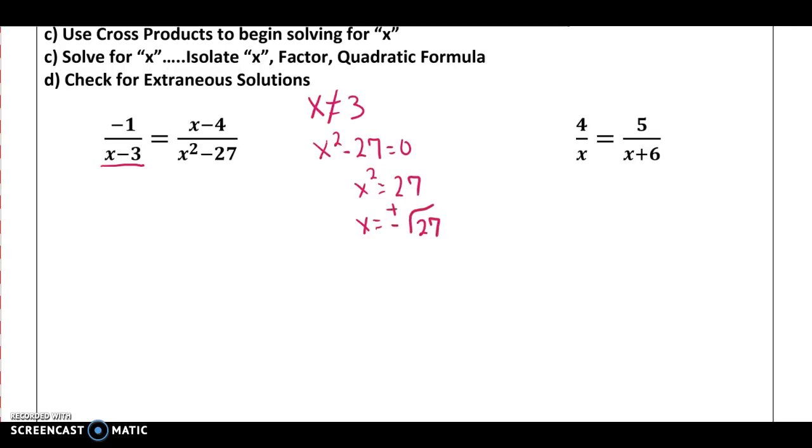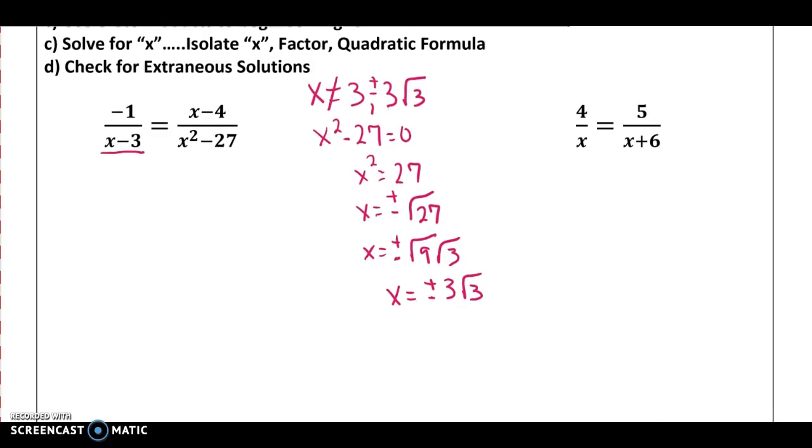Square roots have positive and negative versions. This is fine to write as your answer, but we did talk in previous chapters that you can break that down into the square root of 9 and the square root of 3, and it would be better to say 3 with square root of 3. So that's what I'm going to put up here, the positive and the negative version of this. Okay, so there's 3 things I wouldn't pick. If you don't have that written down, write it down or pause. Remember, you can always go a little bit slower.